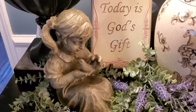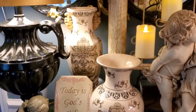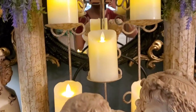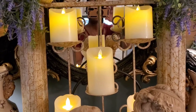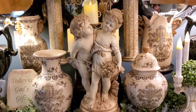And I like the scenes, you know, like I told you guys. I like French Provencal, country, Tuscan. You know, you name it, I like it, just about when it comes to the decor. And certain things, like I told you, will go out of style. But when it comes to French country, traditional, and Tuscan, they're always in style.